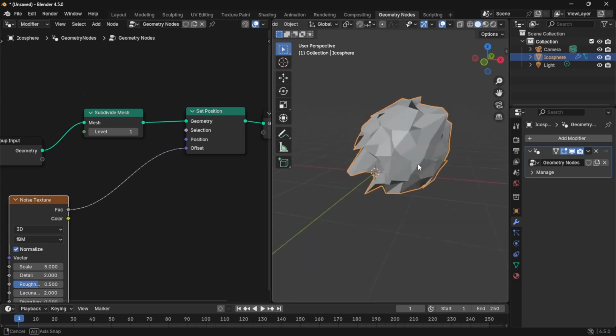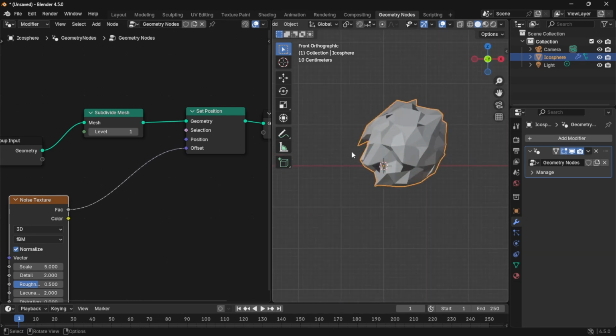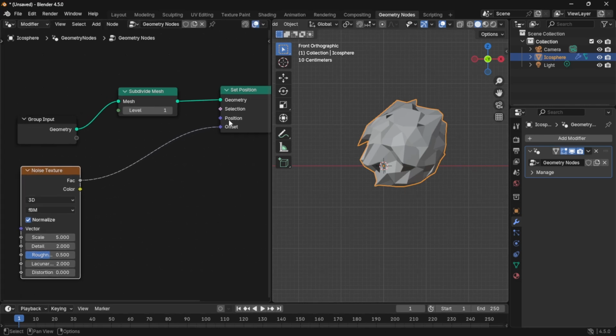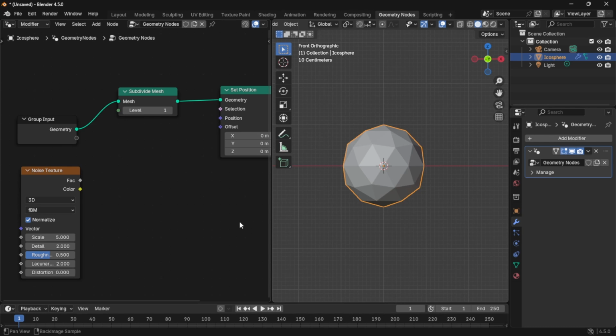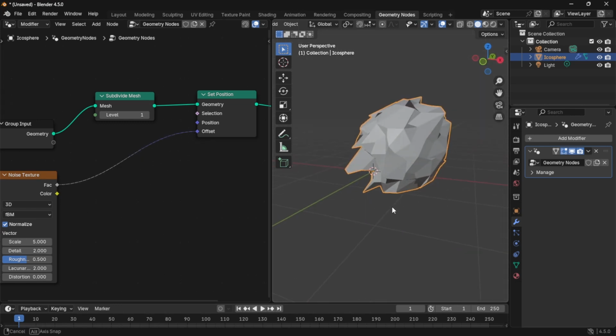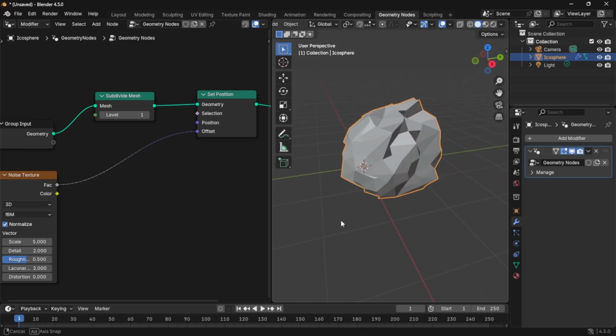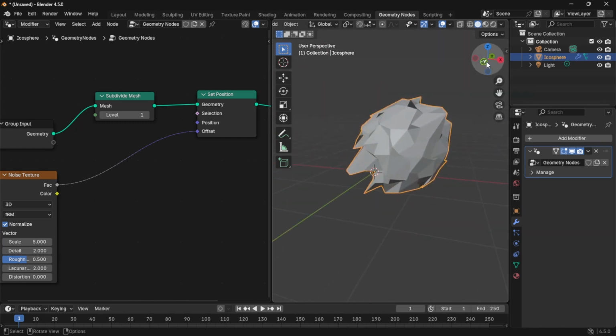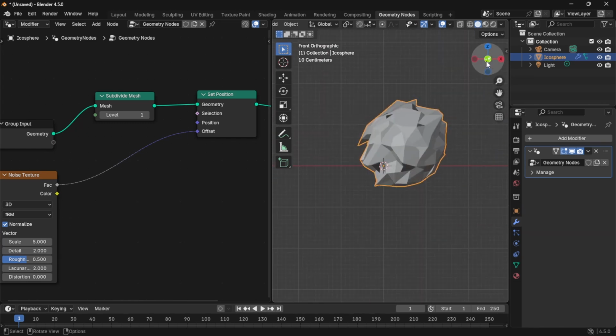And this is some sort of a weird effect that we are seeing now. Now, why is this coming? This is coming because the noise value is generally between 0 and 1, and we have offset in the x, y, and z direction. So when the noise value is being superimposed on the x, y, and z, this is a natural sort of an effect. It will have displacements in the x, y, and z direction, like whichever is the value of the noise.